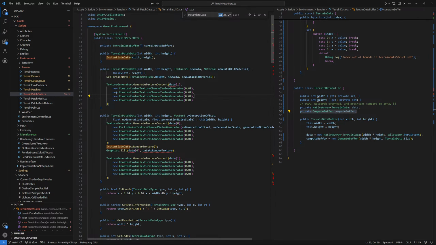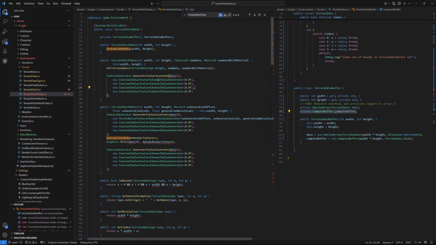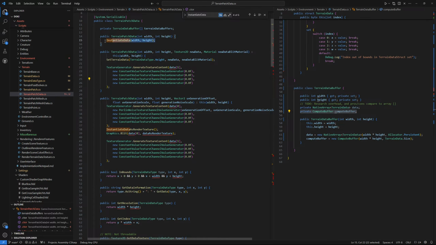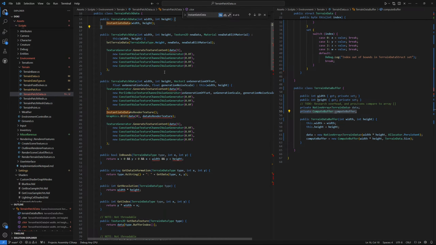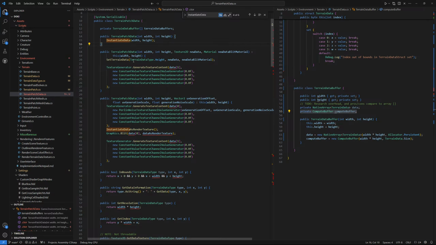Let's see, what do we have? Here we just instantiate data. This is a little bit of a hack I've done, which sucks. Terrain patch data, new blit material.